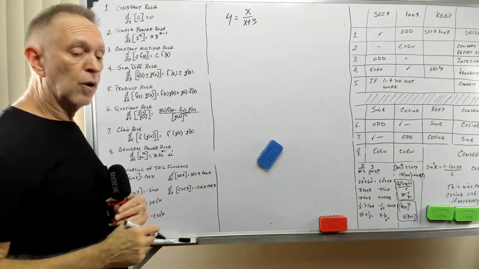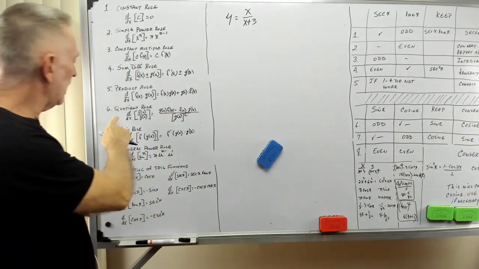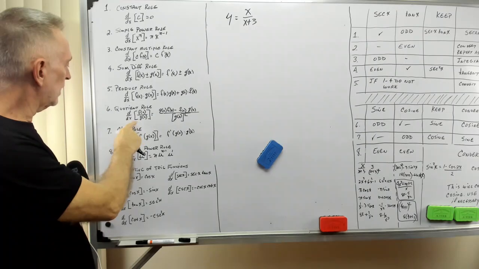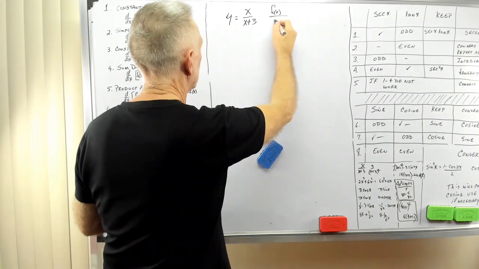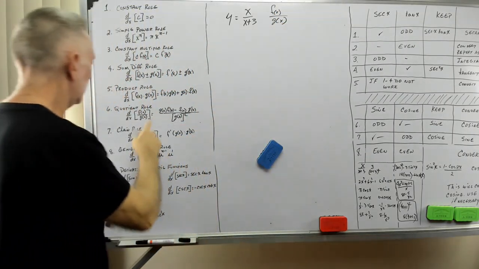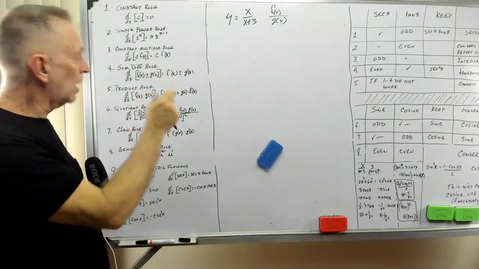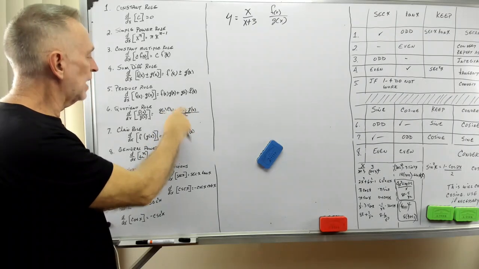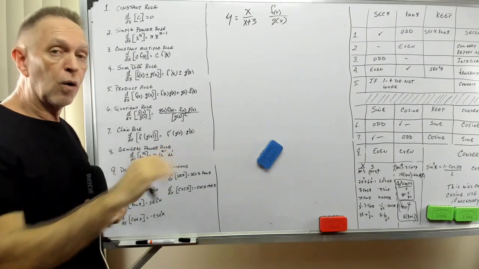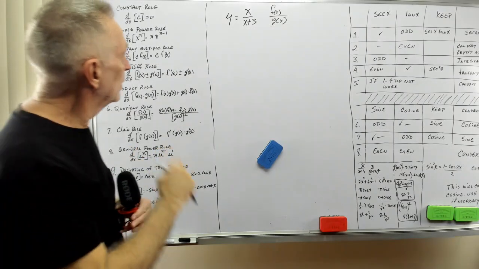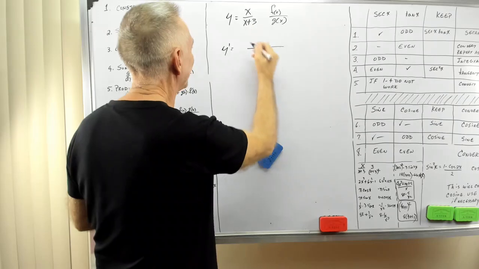So we have one here. y equals x over x plus 3. Now we see that's a quotient. We have a quotient rule. It says if I take the derivative of f of x, we'll call this top one the f of x, the bottom one the g of x, I'm going to take the bottom function times the derivative of the top function minus the top function times the derivative of the bottom one, all over the bottom one squared. So I would encourage you, before you do anything, write that down.